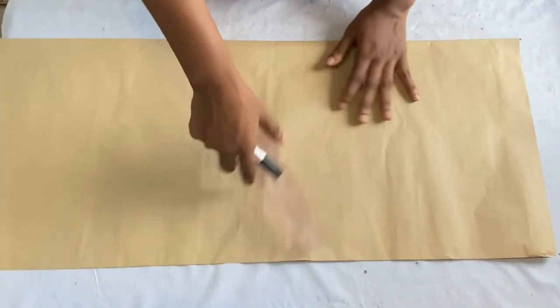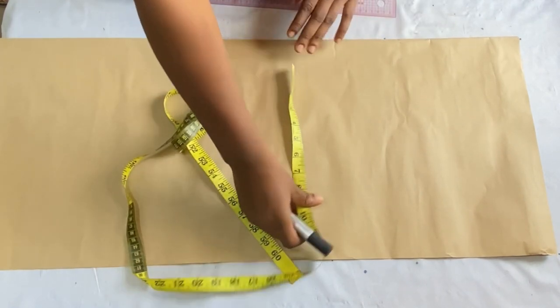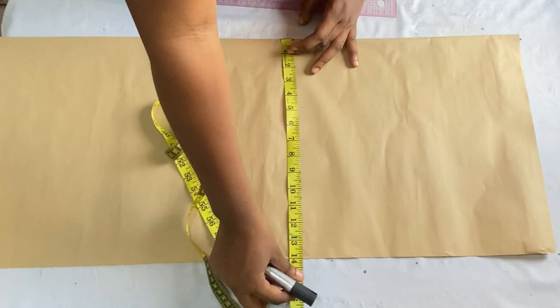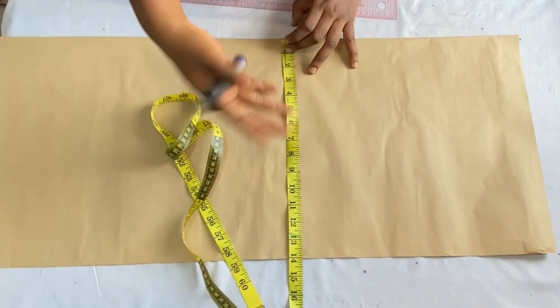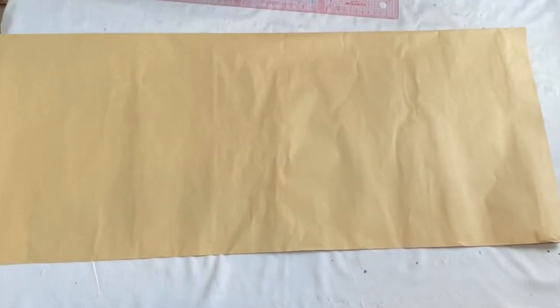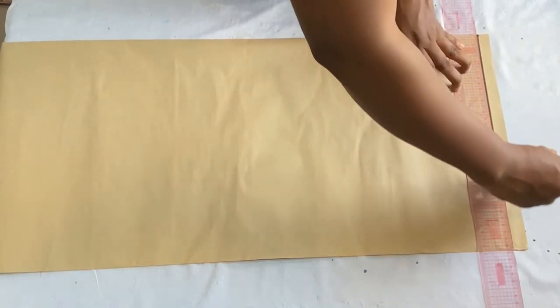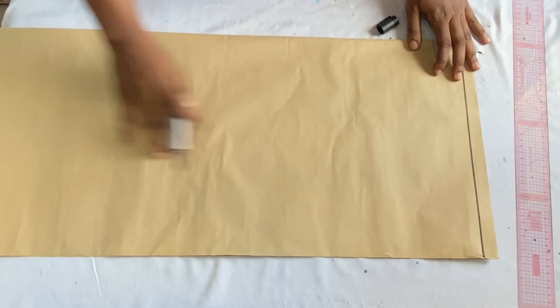I have my pattern paper in a fold of two. If you're cutting directly on your fabric, fold your fabric with the wider circumference of your body — your round hip measurement divided by four — then go ahead to add an extra three inches to it, just like I did with this pattern paper. I have about 14 inches here on the fold. The first thing we want to do is mark out a starting line at the top of the paper; this is going to be the waistline where we'll be taking all the vertical measurements from.